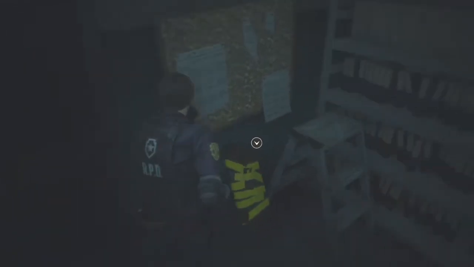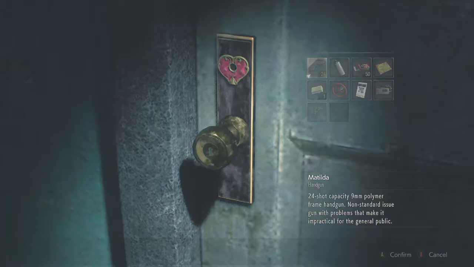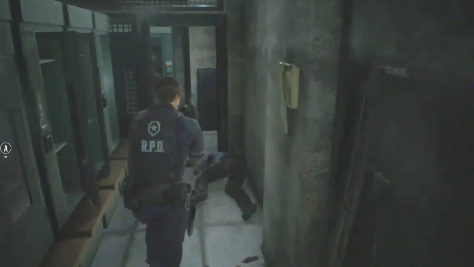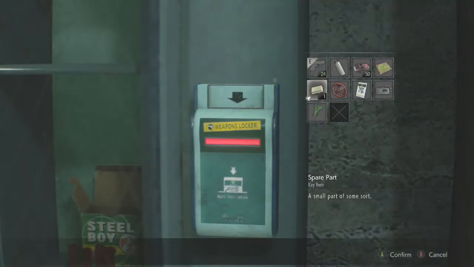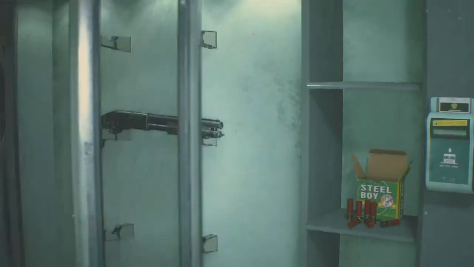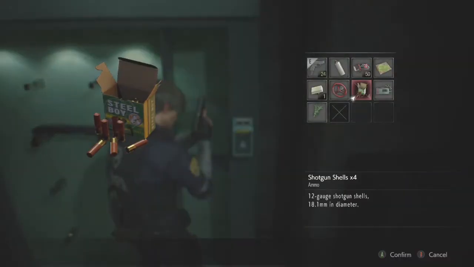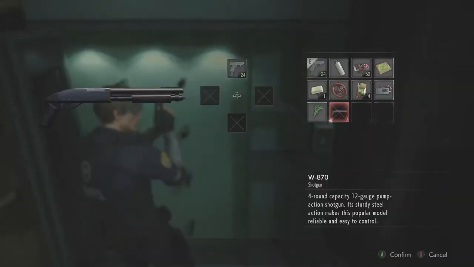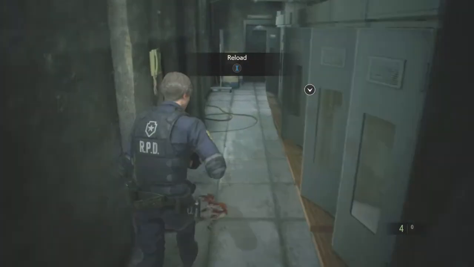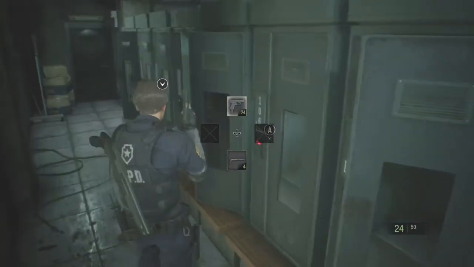Says wooden boards, I don't need that. Here. That's another heart key. Oh, hi, I remember you. And go and get the shotgun. The shotgun's good. Use this. I have a shotgun. I just said shotgun twice accidentally. Look, I got the shotgun now. Whoops, sorry.